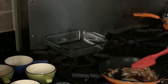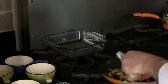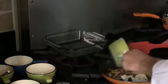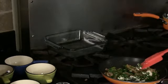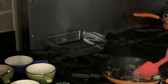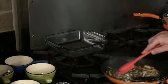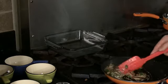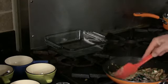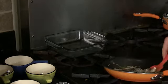Okay, so once that's almost dry, you can add cream cheese and your scallions. Now at this point, everything's pretty much cooked, so you can turn it off. And that cream cheese is just going to melt right in there. Mix it up really nice. What the cream cheese does is just a binder, which kind of keeps everything together in the wonton.